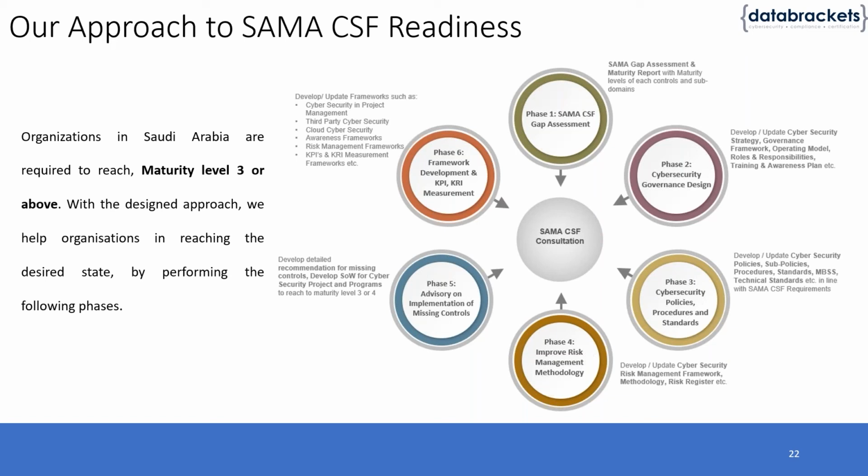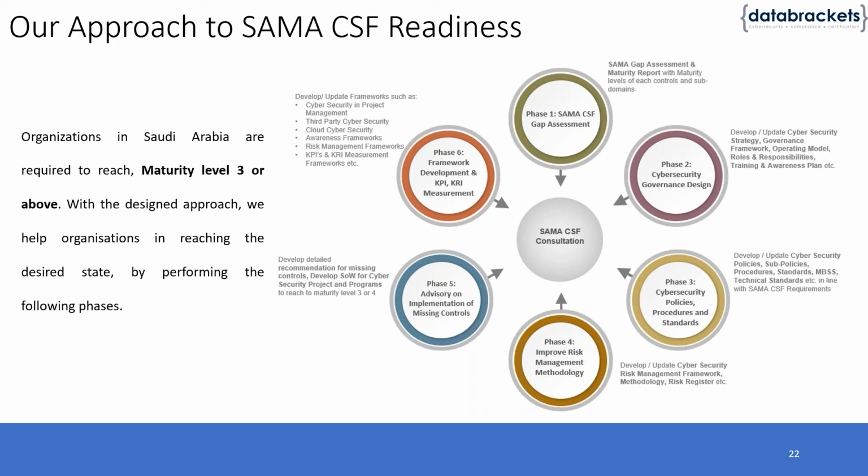For example, the SAMA cybersecurity framework clearly states that you should have an identity and access management solution which is completely automated, and you should ensure that your solution is good enough to take care of all the identity and access management related issues. So based on those recommendations, we will also advise the companies on which solution to go with, based on the risk assessment and the gap assessment that we do.